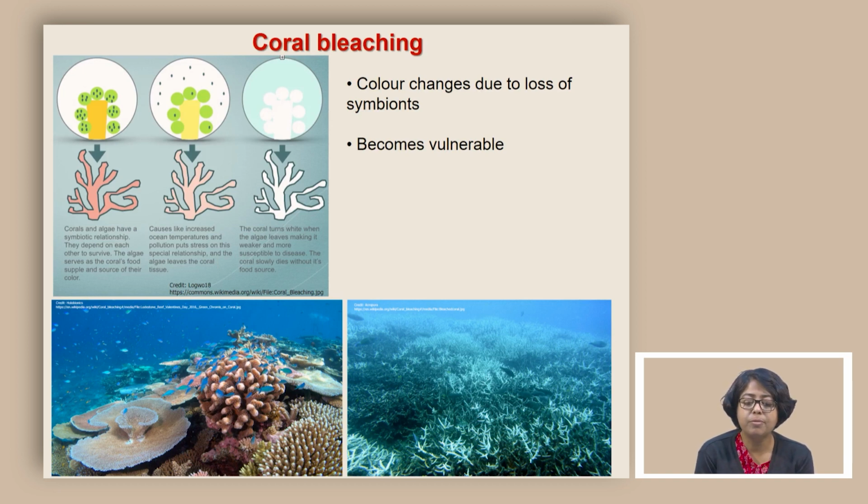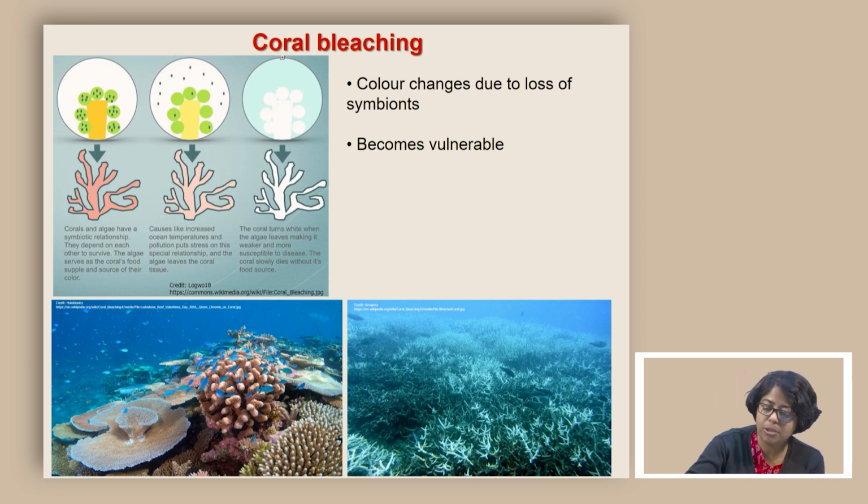So, that means this algae lives in corals and supplies 90% of the corals' energy through food, and corals in turn give them the space to live. And this has been one of the most effective symbiotic relationships in the marine realm. Now, during global warming in the last 50 years or so, there was a point where people started to realize that there are massive coral reefs which suddenly changed colors, and the changed color is completely white.